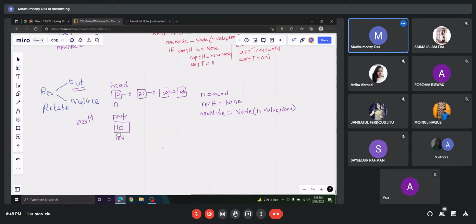This is how it looks like now. Therefore, I'll iterate and will come here, and I'll create a new node. So this is now the new node.